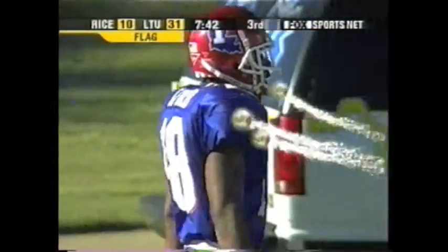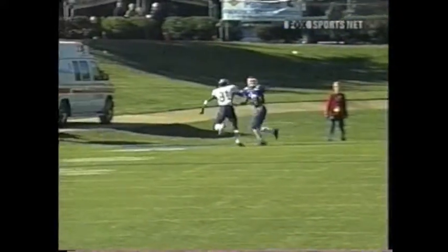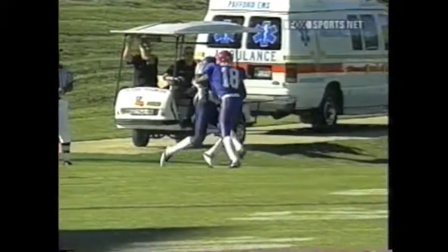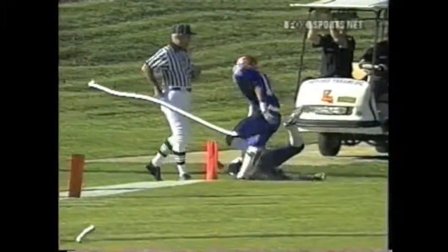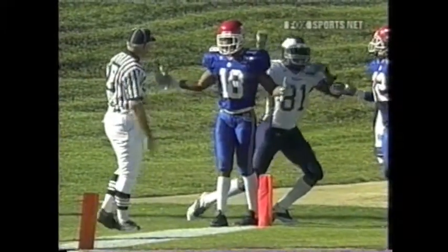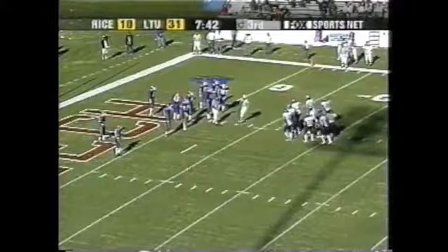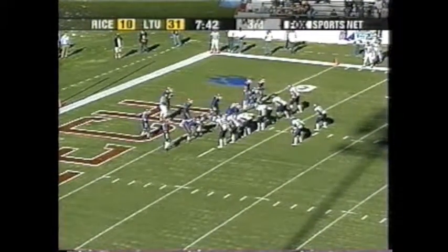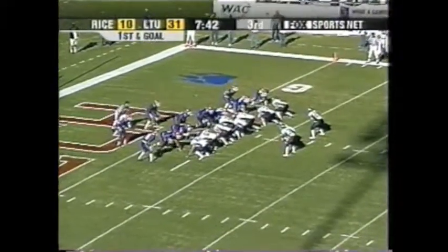Gavin Booth is going to try to take it to the corner, but Olford's got his hand in his chest and they're going to call it. He's trying to get separation, and unfortunately it's going to be a penalty against the Bulldogs. The contact is just too much, and the official is right on the end line — he's going to throw his flag. It's a big first down. It gives them a first and goal inside the three-yard line, and they're going to spot it officially at the two.